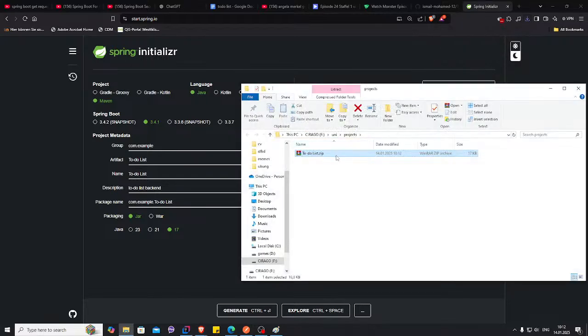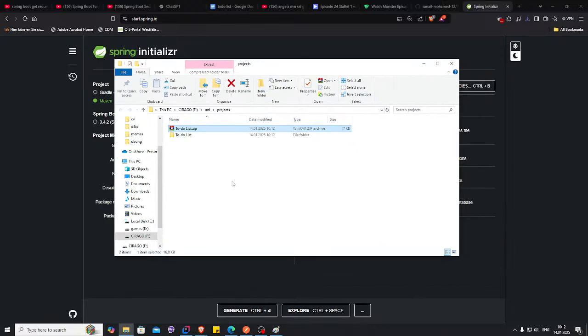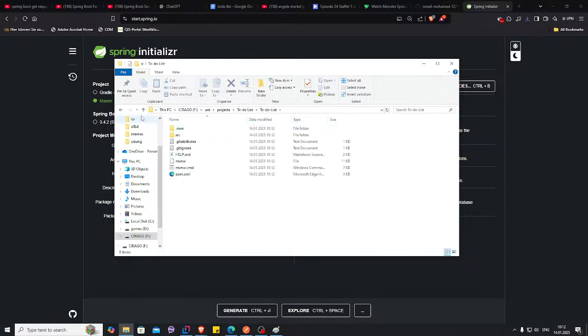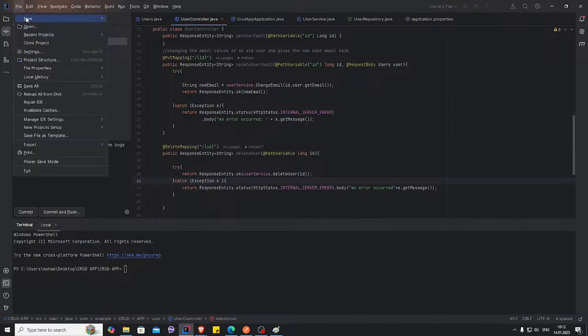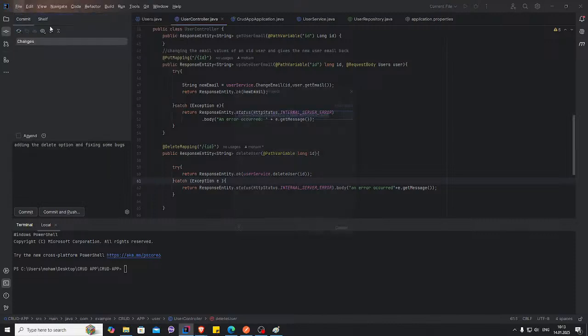We'll open the folder for that one. And we will extract. Now to actually open the project, we need a new project.